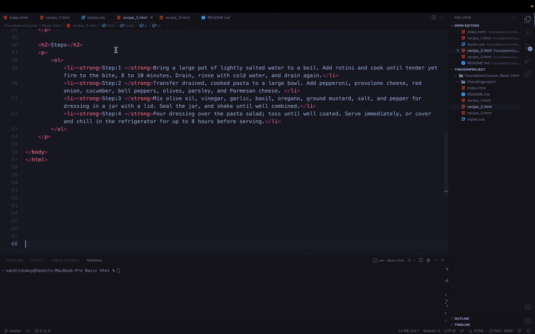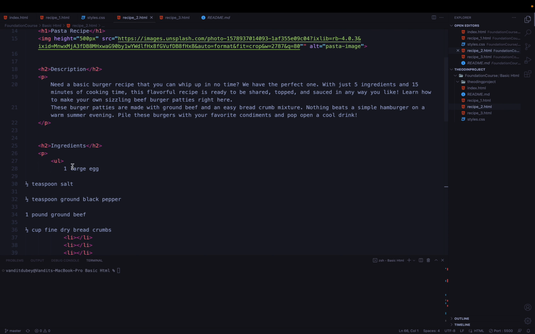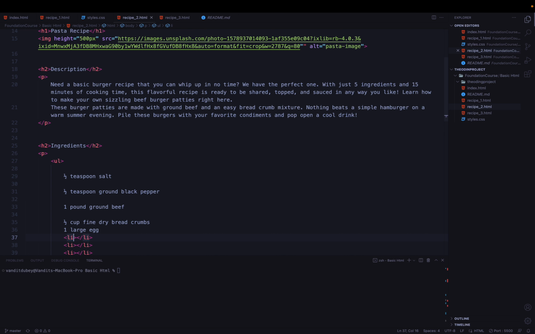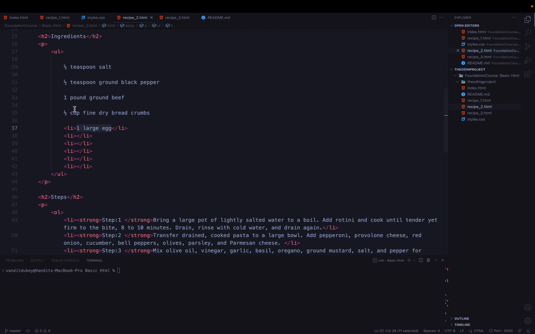One large egg, one large egg. Cannot just play, the alt shortcut doesn't work here. 1 tablespoon salt, gonna need it over here. 1/2 black pepper, we're gonna need it over here. 1 pound of ground beef, we're gonna need it here. Let me just copy paste it over here. Bread crumbs, yep, good.